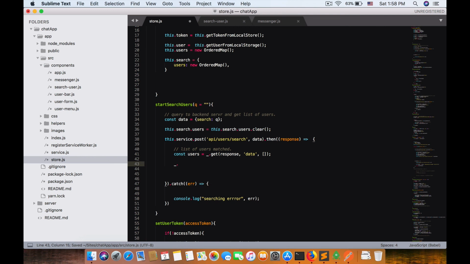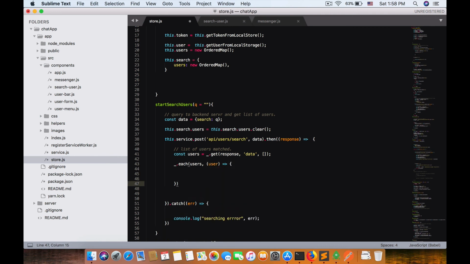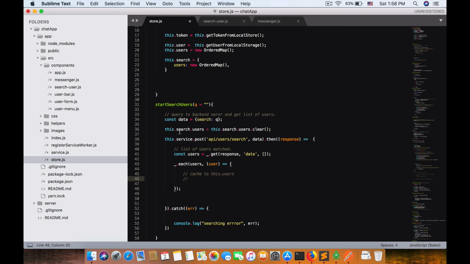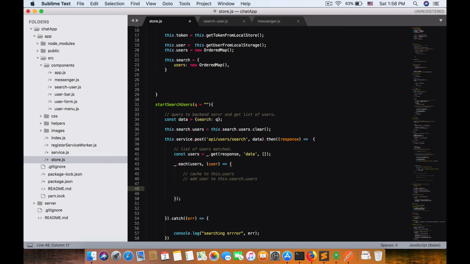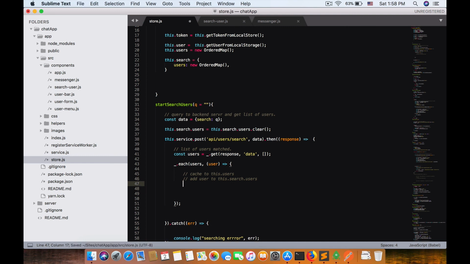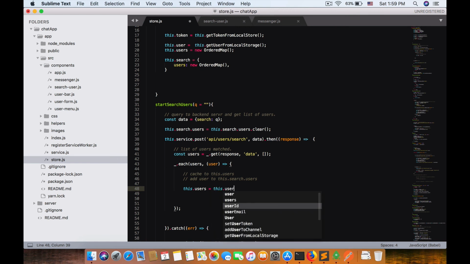And this means we can loop through user, and using the load user function we got user, and the first thing we need to do is cache the user to z.user, and secondly we need to add this user to this set and add user to z.search user, and just two things we need to do. The first thing we need to do, call z.user equal z.user.set.